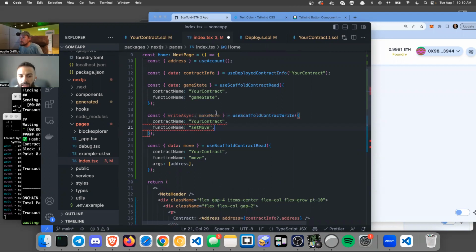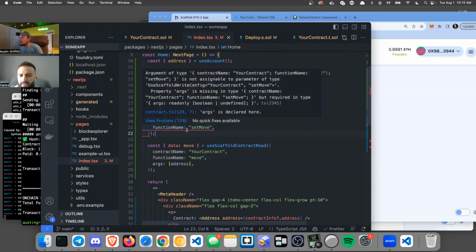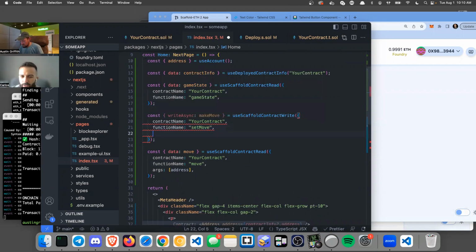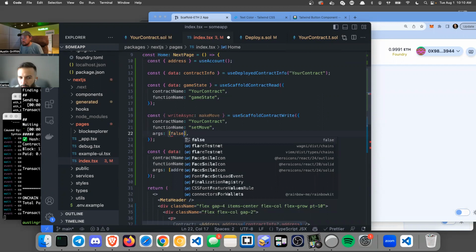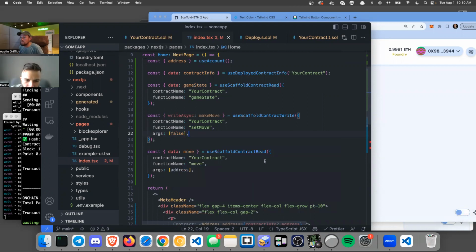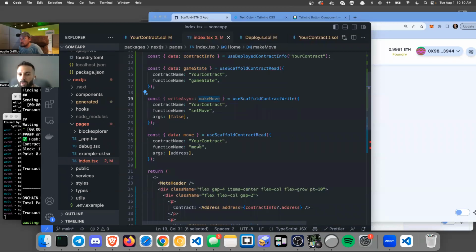Yeah. Okay. And now, maybe it needs like a default, maybe. Because if not, the types are going to complain. So maybe you can leave a default. Maybe it can be true, right? Or false, whatever. Okay. Yep. And now that's going to be the default. So if you call make move, it will call false.